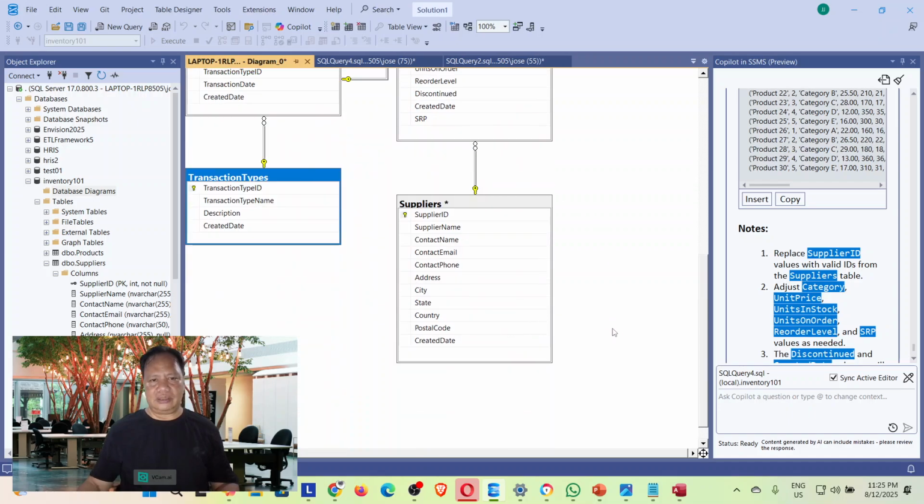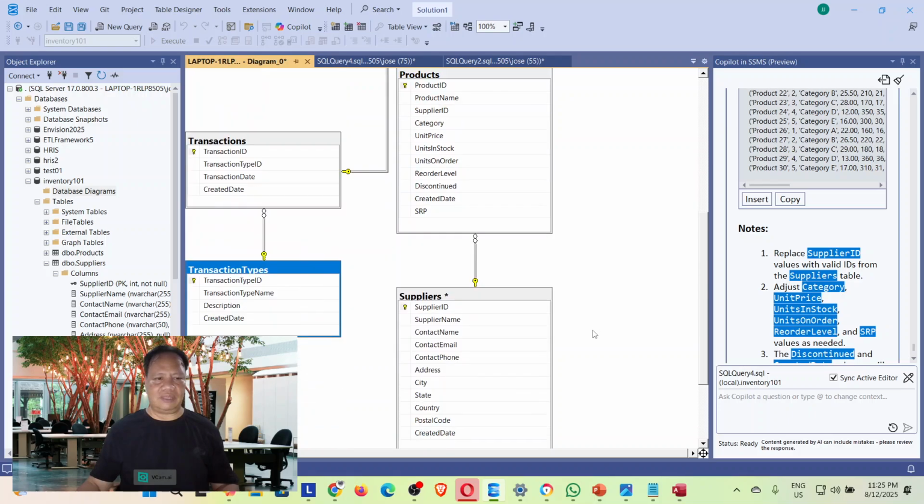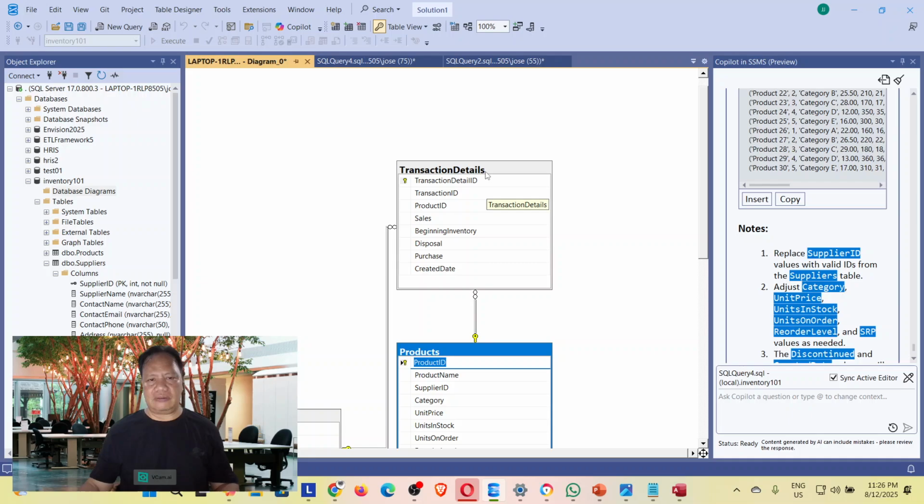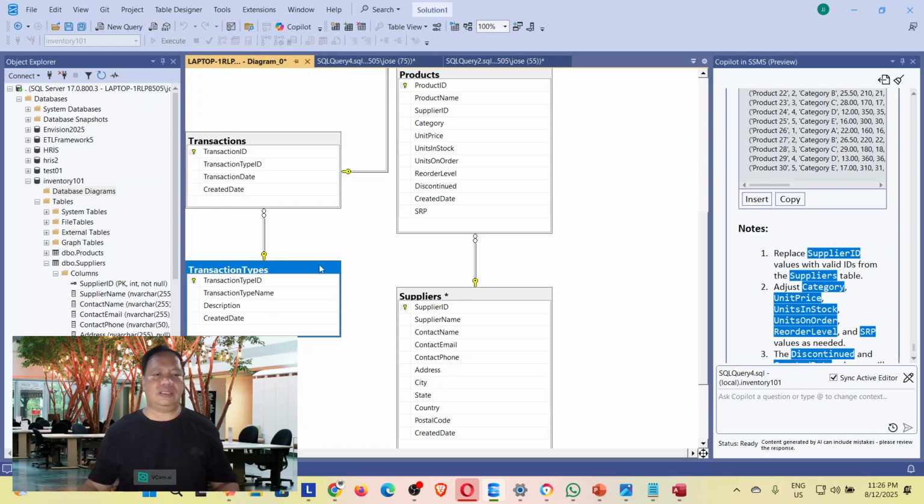Right there, we created this, and we supply. So these are populated. By default, we have populated suppliers and products, and we'll do the transaction details in the transaction later on.